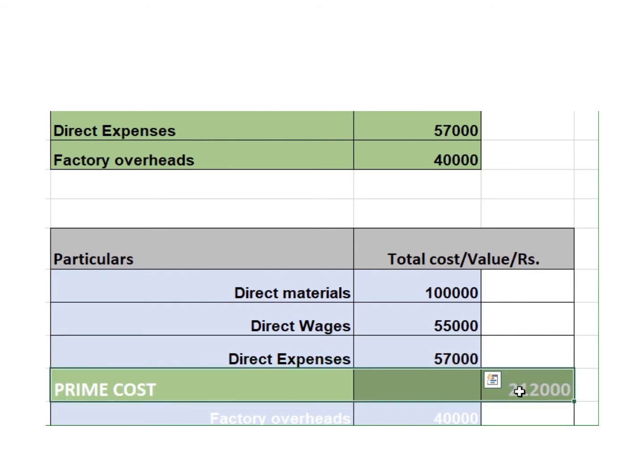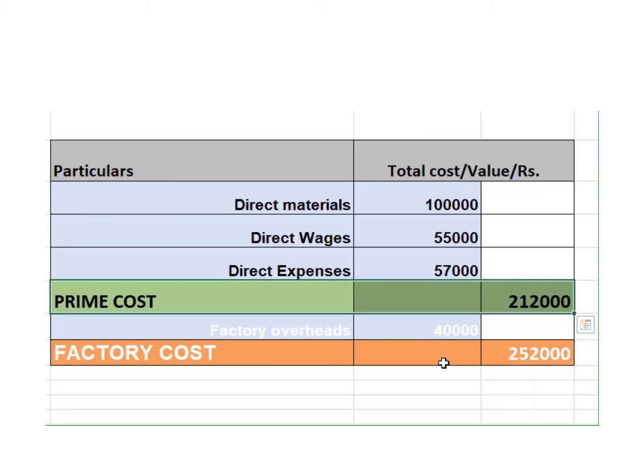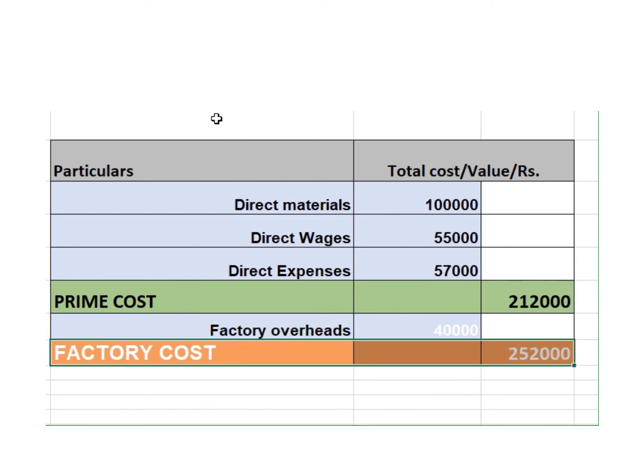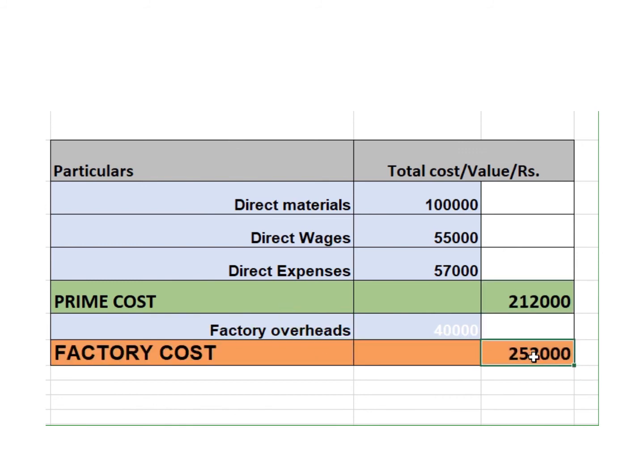So we'll first calculate the prime cost. Hope you are aware, the sum of direct material, wages and expenses is the prime cost. Since it is a total, we have to put it in the next column so that we will not confuse it when we total it. So in the format, they usually put the total on the right side. So the total of these three things, put it on the right side. Then add factory overheads and you will get the factory cost. So you are adding the factory overheads, you get the factory cost. So this is the calculation for factory cost.